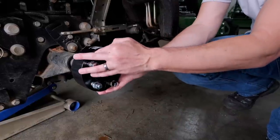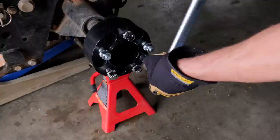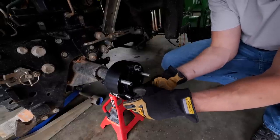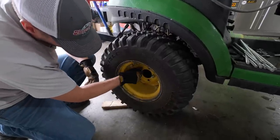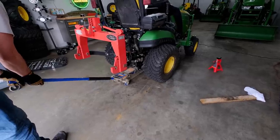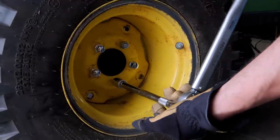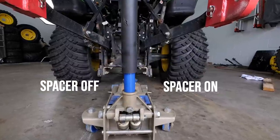We came from running dualies on the back to now running spacers for a year just to test it out. I didn't go crazy wide — I didn't do six-inch spacers. I've had a lot of feedback from customers doing four, five, or six-inch spacers. I think you probably reach a point where you're really extending it out, and on hilly terrain you may be putting more of a lever point on your axle. I did a whole video dedicated to that asking for feedback on axle issues, leaks, or cracks. Bora and other companies have been selling wheel spacers for years and I value safety. Using 48-inch attachments with my 52-inch wide tractor hasn't proven much of a challenge.